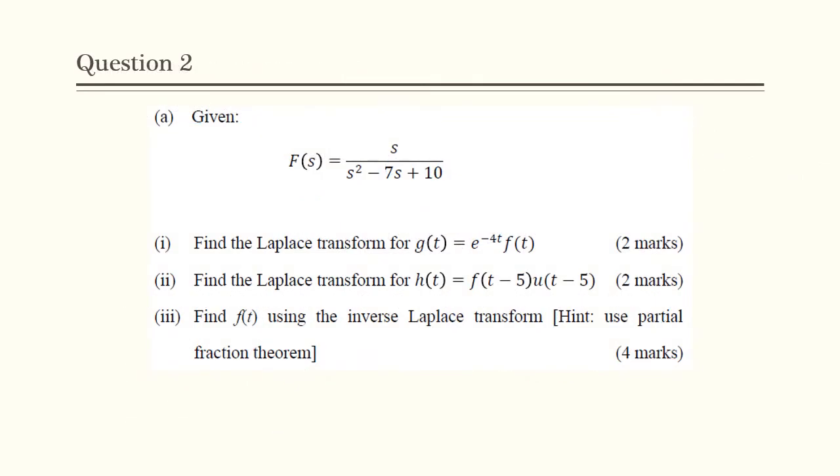Okay, now let's look at the second question. Given a function F(s) in s domain, you need to determine 3 sub-questions. The first one, find the Laplace transform for g(t) equals e^(-4t) f(t). And then another function given in the second part. And last one, you need to find the inverse Laplace transform of the given equation.